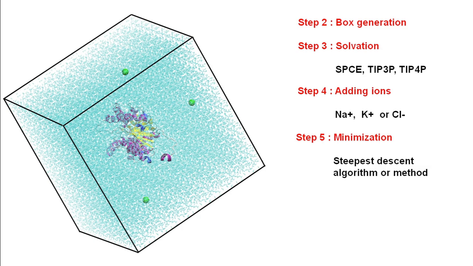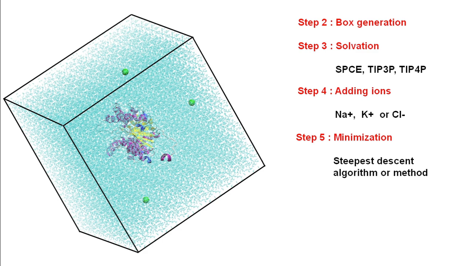Now step 5, that means energy minimization. The energy minimization step in MD simulation is used to remove any unfavorable contacts or steric clashes in the initial structure. That means sometimes a few atoms are positioned too closely, and it creates an unnatural, strained or excited state of the input molecules. Therefore, we need to minimize or relax the input molecule, and this minimization step relaxes it by adjusting the atomic positions and helps the input molecule reach a low energy conformation.